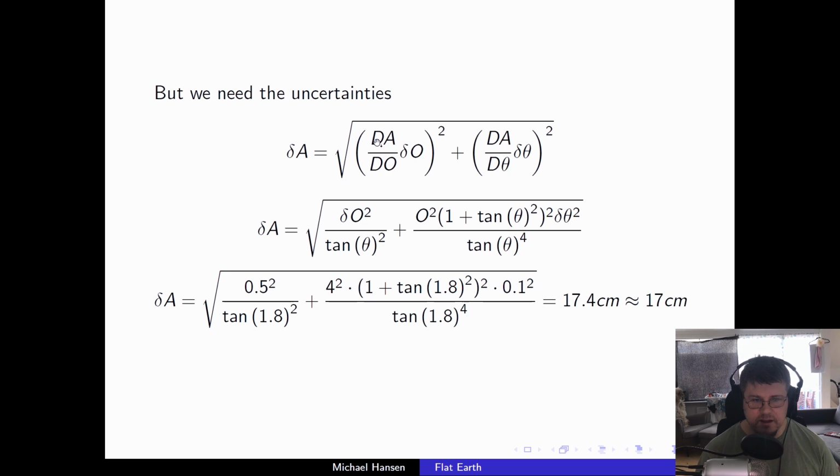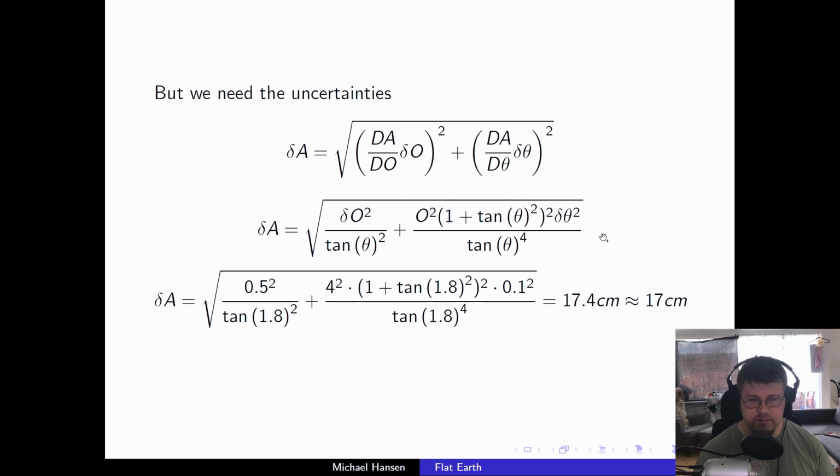We take that formula and differentiate it with respect to O, and then multiply that with the uncertainty of O squared, plus, again the same formula differentiated with respect to theta, and then we multiply that with the uncertainty of theta squared. And we can continue that depending on how many variables you have. You could put y, x, and c, and whatever you want in there. If we do all that, we get this formula here.